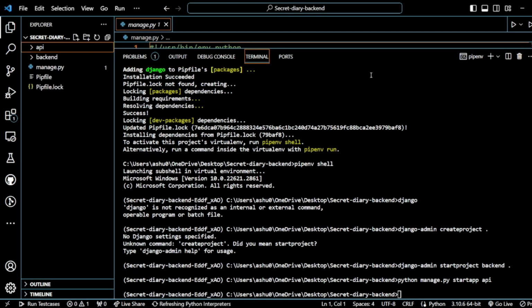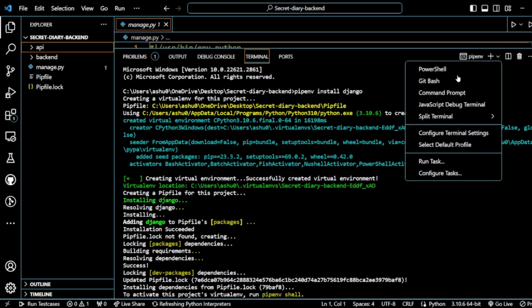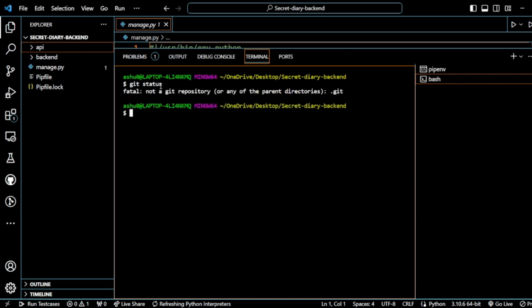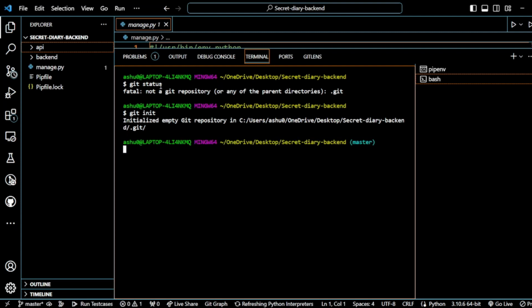Okay, so before going ahead, let's save all these changes, and we will start doing the API building. There were so many files, you will see that. Okay, I haven't done the init command. Now do this.